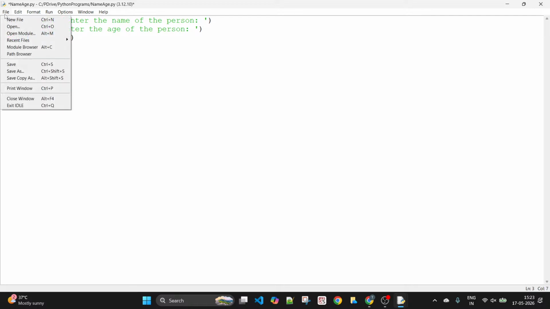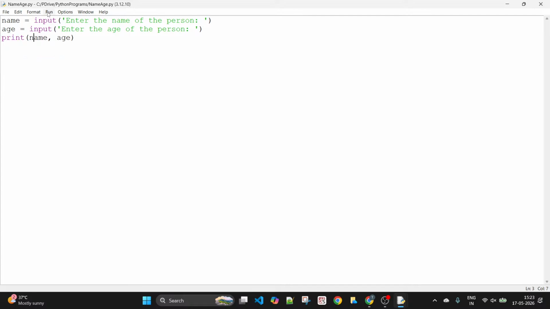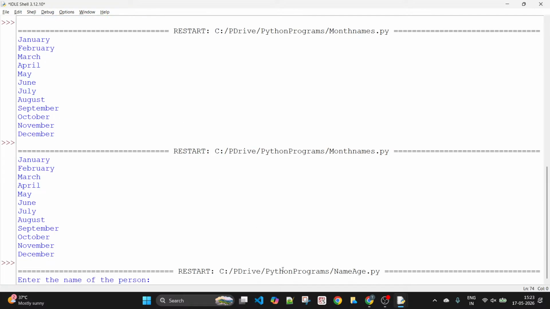Save this file, run it. As you see here, this program is waiting for your input. This program is different from the earlier two programs that you have already practiced. This program reads user input when you execute it.